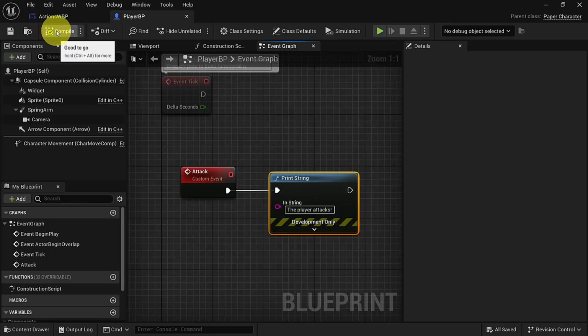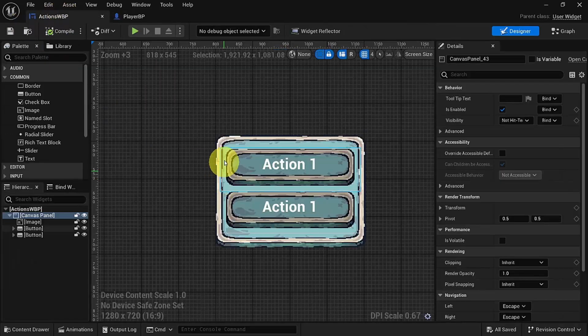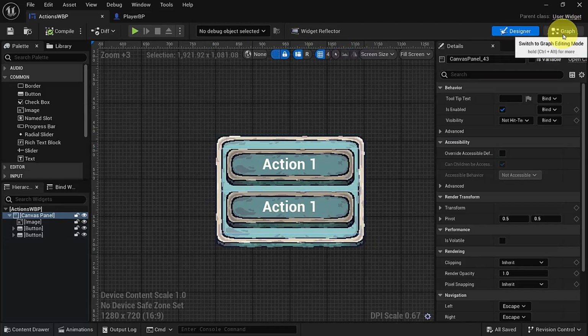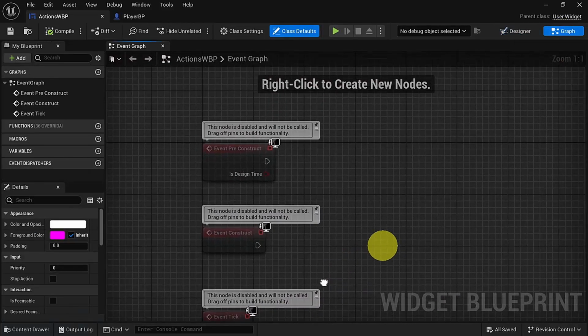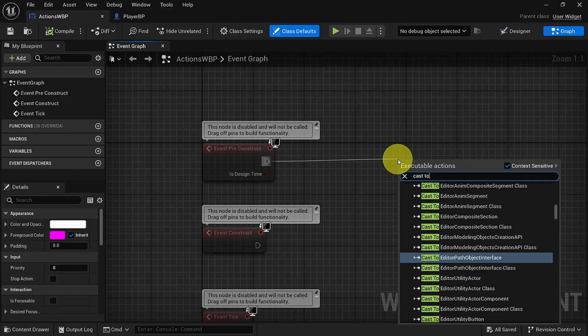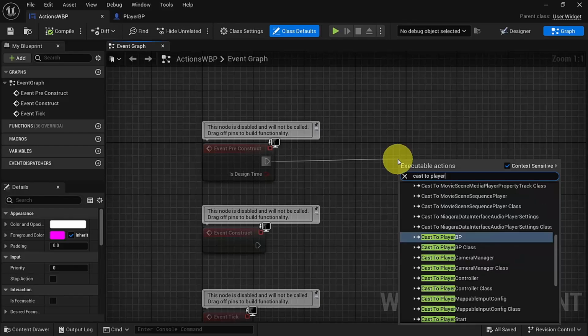Okay, let's go to our actions widget blueprint, and instead of here in the designer, let's go to graph here in the upper right corner. Now we have blueprints. First, we want to have a reference of our player. So here in the event preconstruct, let's cast to player BP.